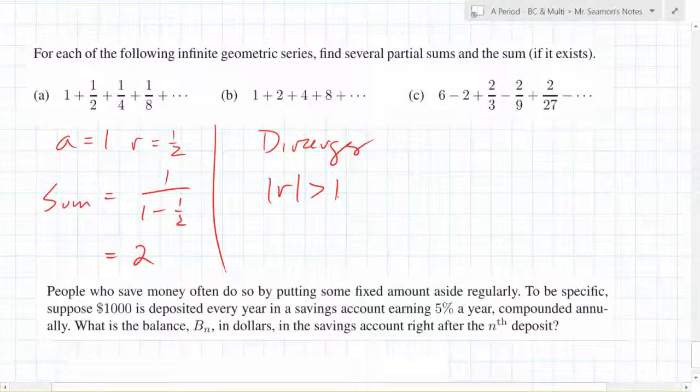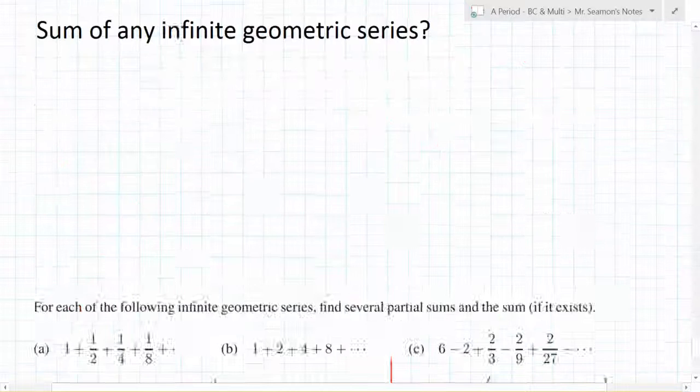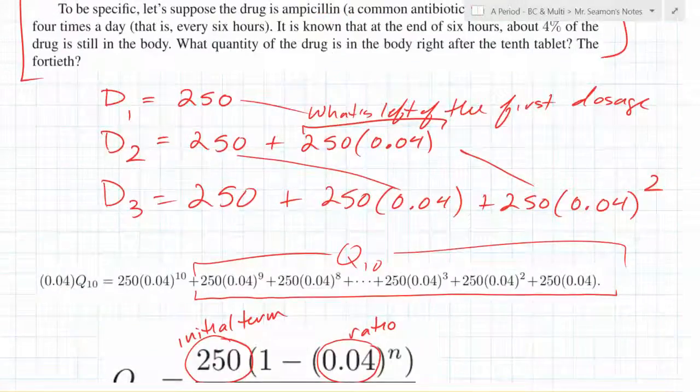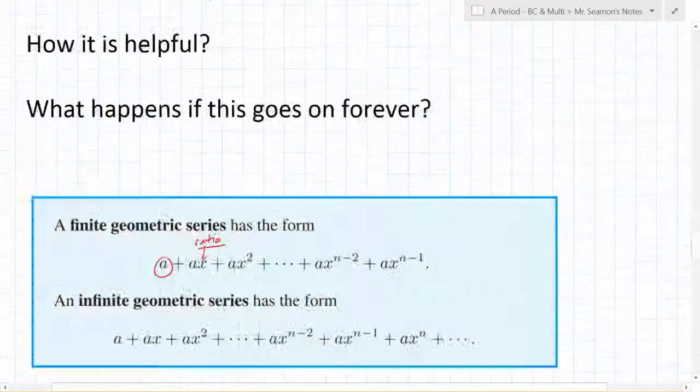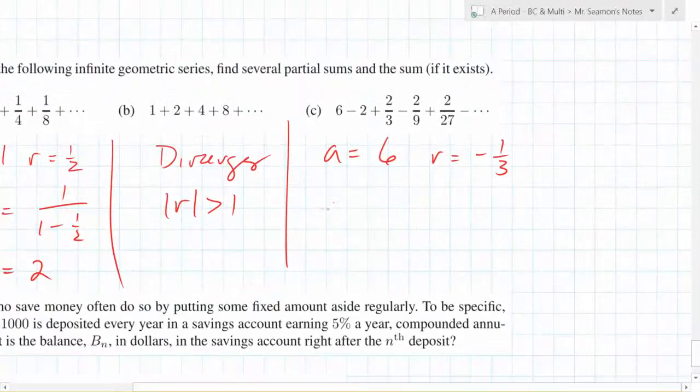What about the next one? What's the initial value? What's our ratio? Can the ratio be negative? Is that okay? Yeah, sure. All it means is it dances back and forth. And when you do out this proof, this math that we did right here, it doesn't actually change if the ratio is negative. All those terms still cancel. The formula still holds. So when you do this one out, what do you get for your sum?